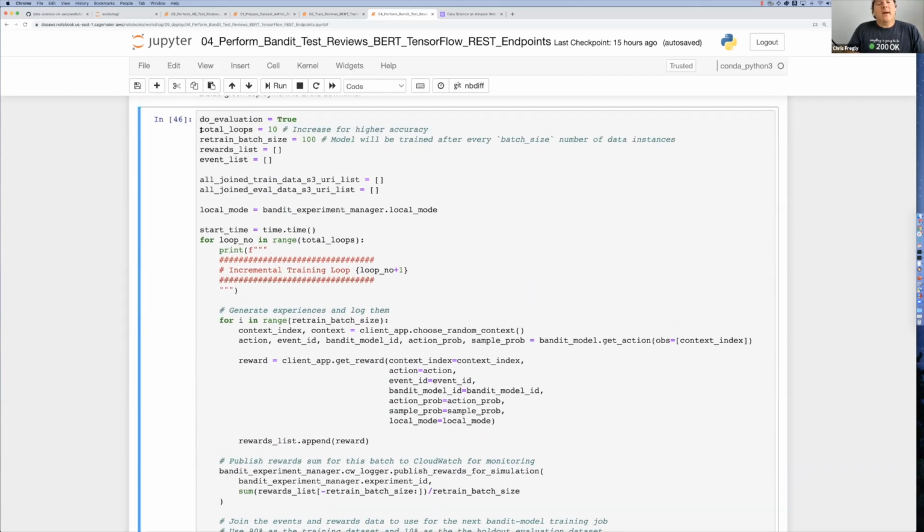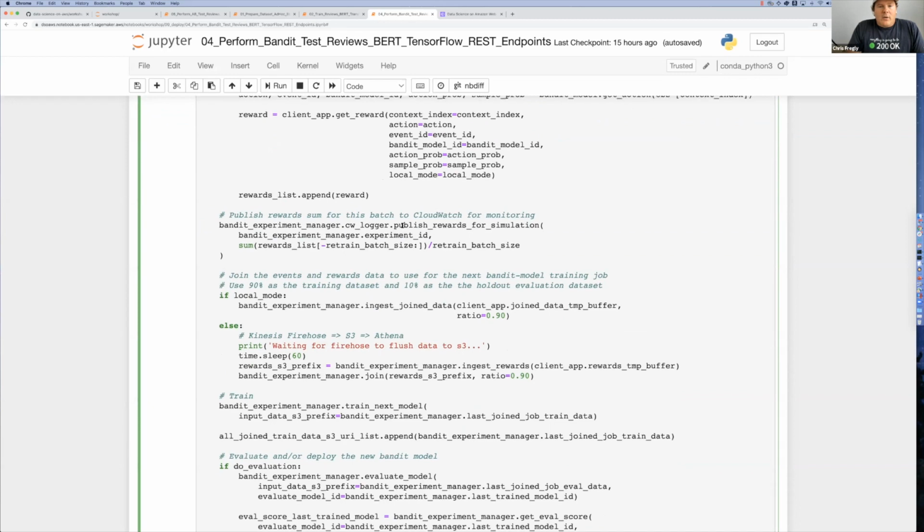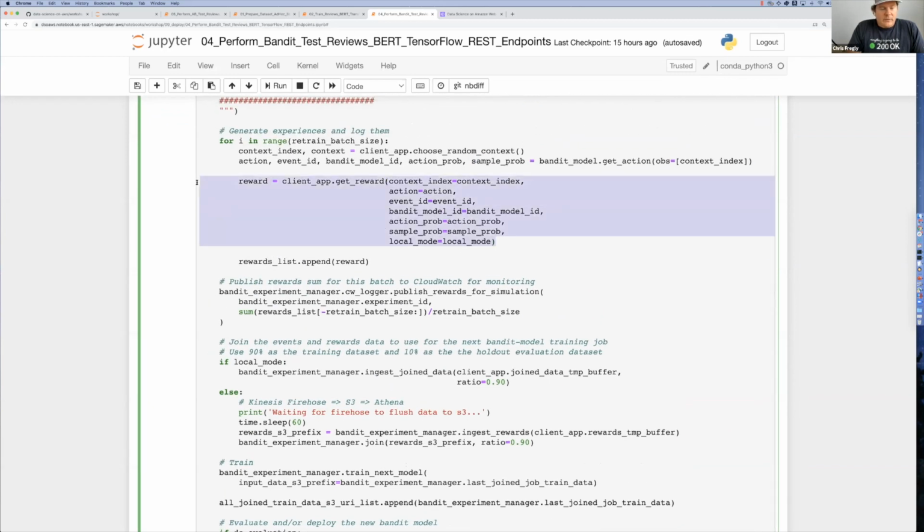So this is simulating a continuous training loop. This is something we would schedule as a pipeline component, where we would either use cron and then trigger this pipeline, or run it when new data comes in off of Kinesis into the S3 bucket. But basically we're looping over this. It's just going to do it 10 times to put a finite bound on it. We are going to get the rewards, which we have because we actually have the data in this sort of made up scenario. We then publish the rewards out to S3 and then CloudWatch.